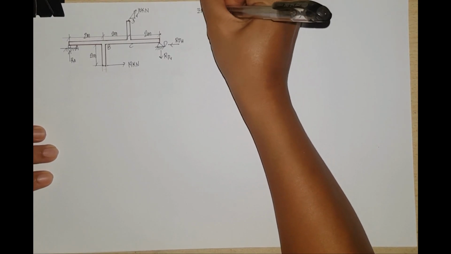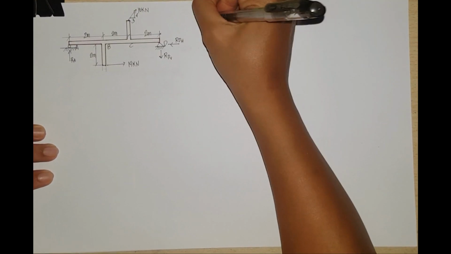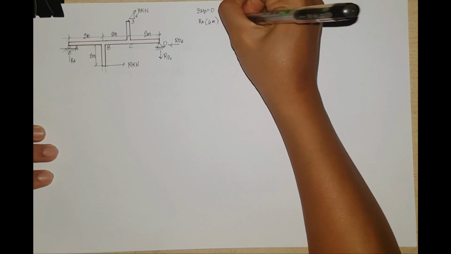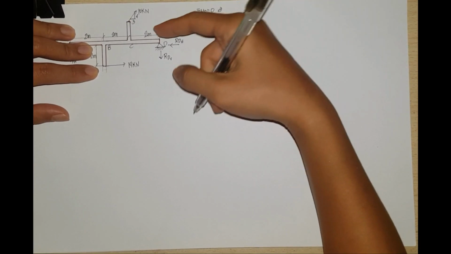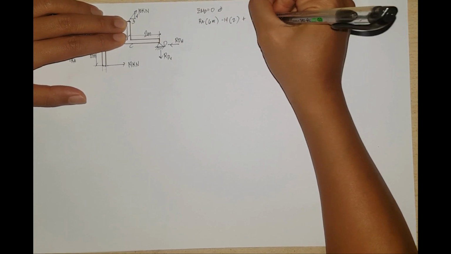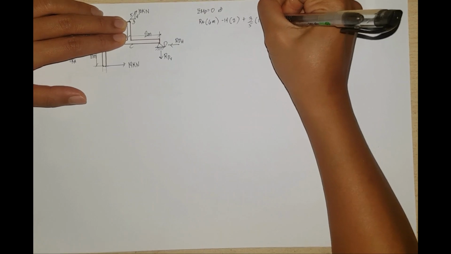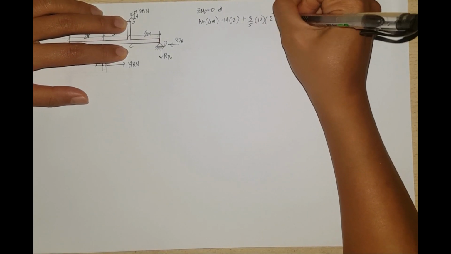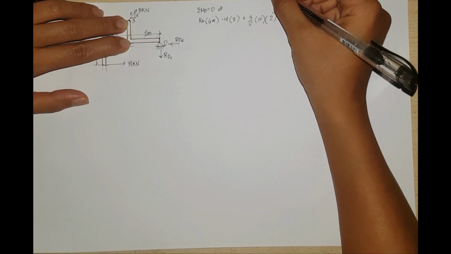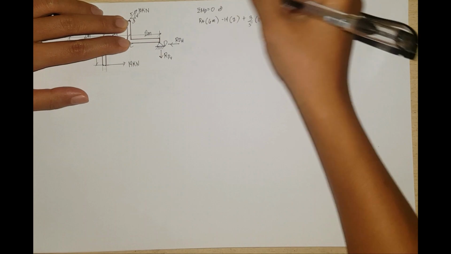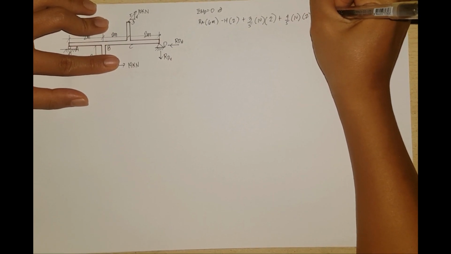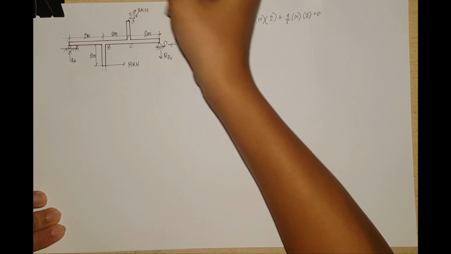So taking the summation of moment at D is equal to 0, clockwise positive. So we have reaction at A of 246. So the moment arm is 6 meters. Then yung 14 minus 14. Moment arm is 2. Next, yung vertical component ng ating 10 kilonewton. So clockwise plus 3 all over 5. So this is 5. 3 all over 5 multiplied by 10. And then yung moment arm niya is 2 meters. And then yung horizontal component. This is horizontal component. 3 all over 5 multiplied by 10. And then the vertical component is equal to. So we have clockwise direction plus 4 all over 5 of 10 kilonewton. Moment arm is 2 meters. Is equal to 0. So this is 2 meters also.